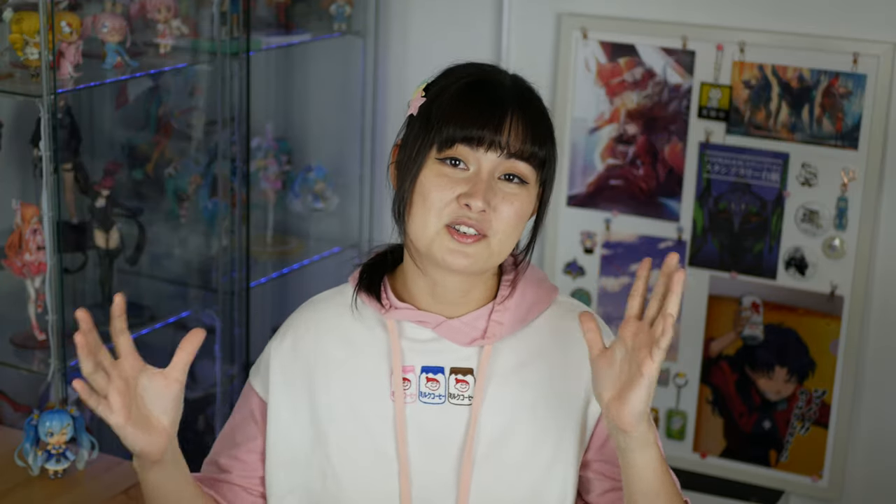And thirdly, because I discovered that people make keycap sets for absolutely everything — and that includes anime. There's probably an Evangelion set and it's probably aesthetic as hell and I probably want it. I know there's a bunch of really expensive keycap sets, but they exist. And just knowing that makes me want to do a board for my favorite character. And it's all very exciting, obviously.